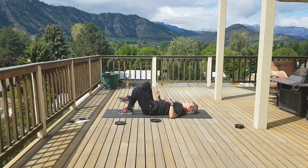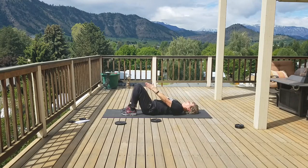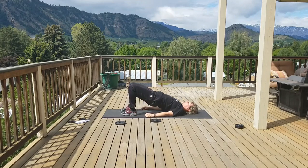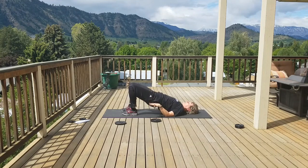Alright, other leg. We're going to be doing some leg circles. Let's start in that bridge first. Hips, legs hip width apart. Pull the heels in. We're going to start with the tailbone and peel up off the floor. Come up into a bridge. Now your glutes and your hamstrings are squeezing to keep the hips up. Don't let them drop down.